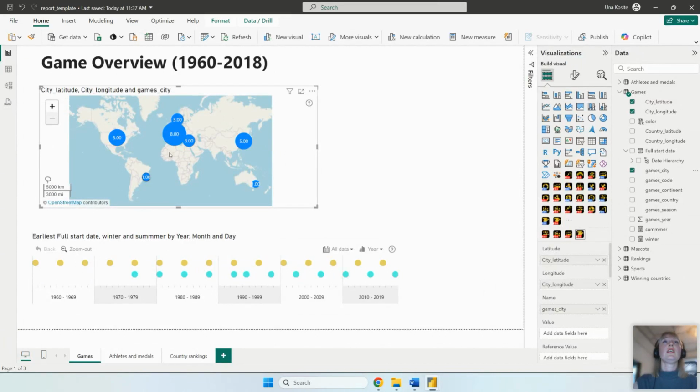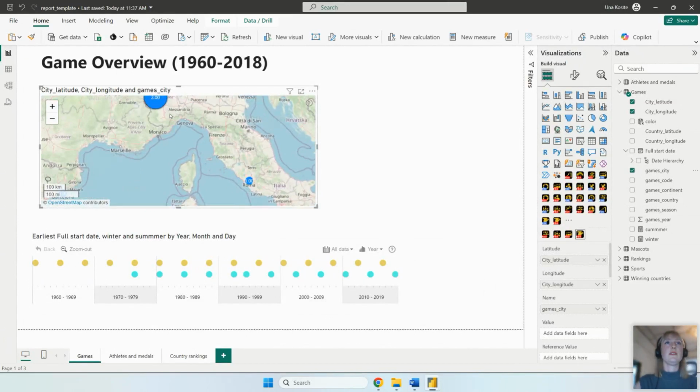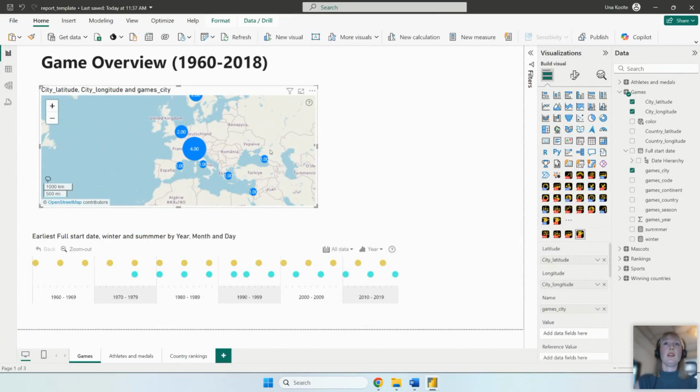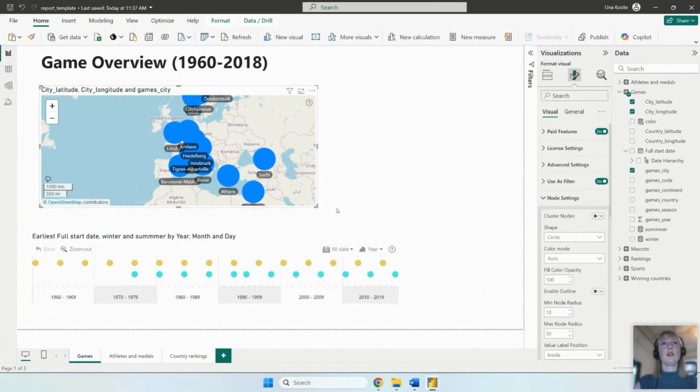One thing I want to mention here is that the map visual is also built for interactivity, right? And all the ZoomCharts visuals work in the way that first you get this big overview, aggregated data, and then you can drill into details, right? And the same for the map visual. By default, it clusters all the points, the closer placed points into one big data point, showing how many data points are under there. Once you zoom in, you get to the details, right? But this is not the effect I want in this particular map, so I can go to the node settings and turn that option off. So you're not gonna get clustered nodes.